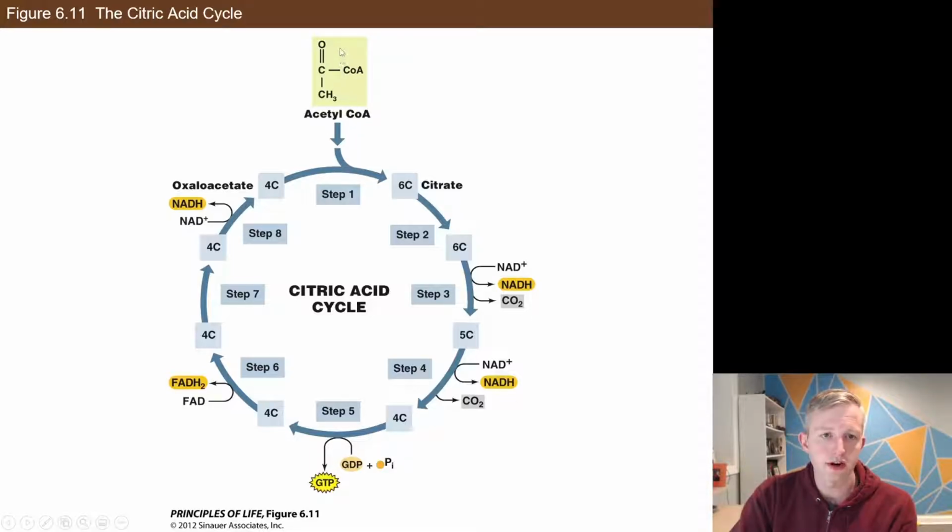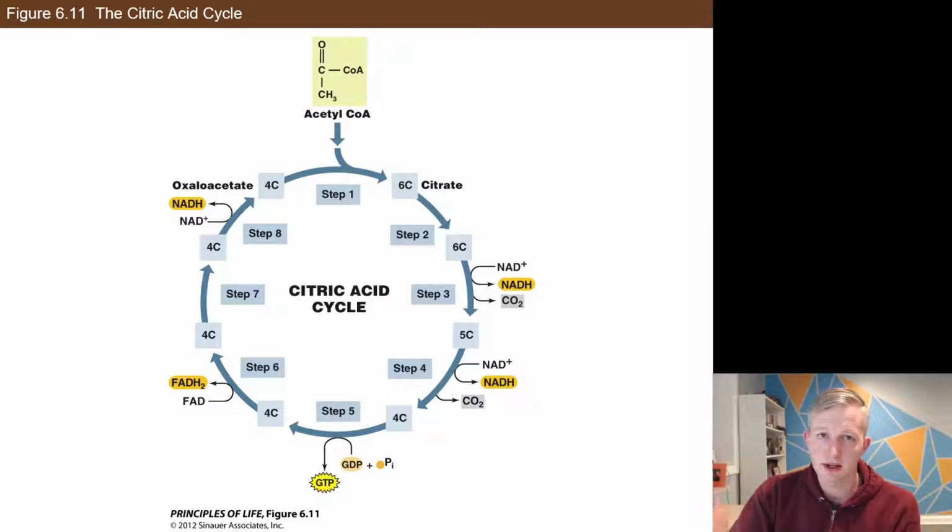The ultimate result here is that we're bringing in these carbon molecules, and we're liberating those individual carbons. So for every 2 carbon molecule that comes in, we release 2 carbons as CO2, and we make a bunch of energy carrying molecules. The exergonic release of energy from the breakdown of this is being stored as our energy carriers.